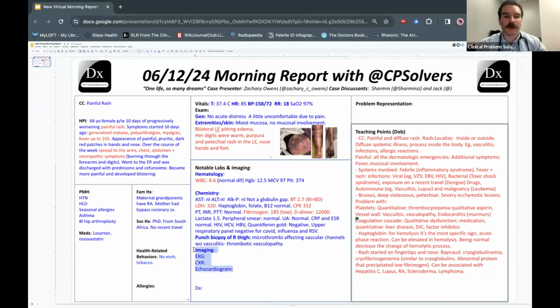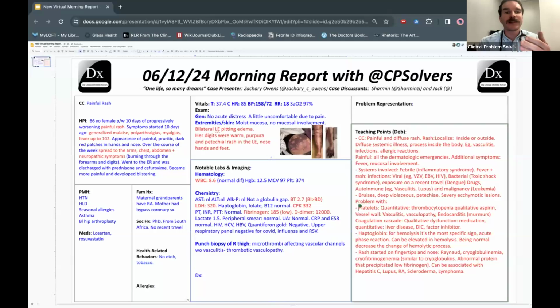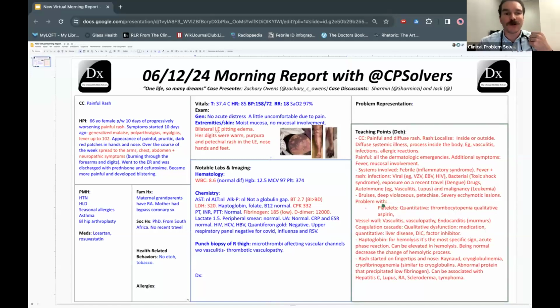I'm happy to riff on that briefly here, just because I think it's helpful pathophysiologically to understand. I think Sharmin may have frozen briefly. So I think the path helps us here, right? Because we had the question of, we see this abnormal skin exam, and we're like, oh, is there bleeding underneath the skin? And that bleeding underneath the skin could be due to actual bleeding, or it could be due to clotting, which leads to ischemia, which leads to extravasation of blood, which then leads to similar looking skin findings. And so I think the biopsy really helps localize us, as you were saying, Zach, into the thrombosis, the microthrombosis side of the spectrum here.